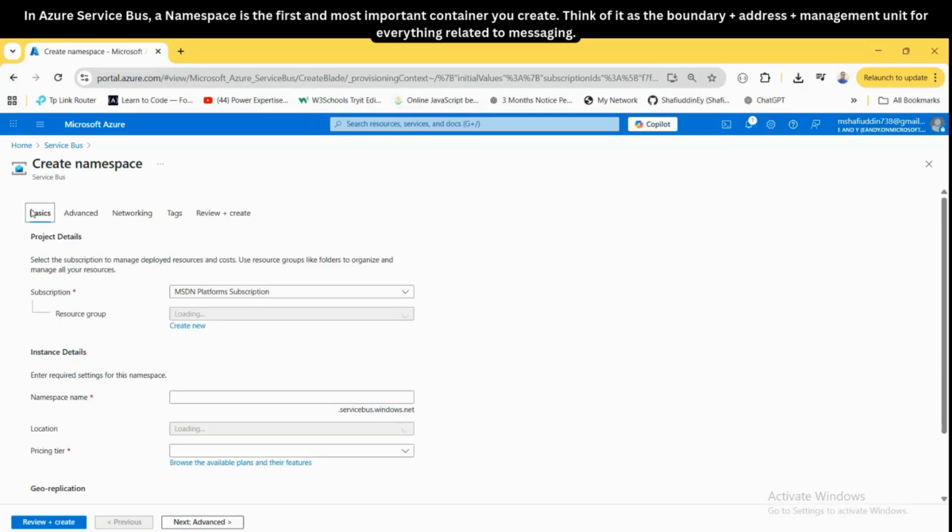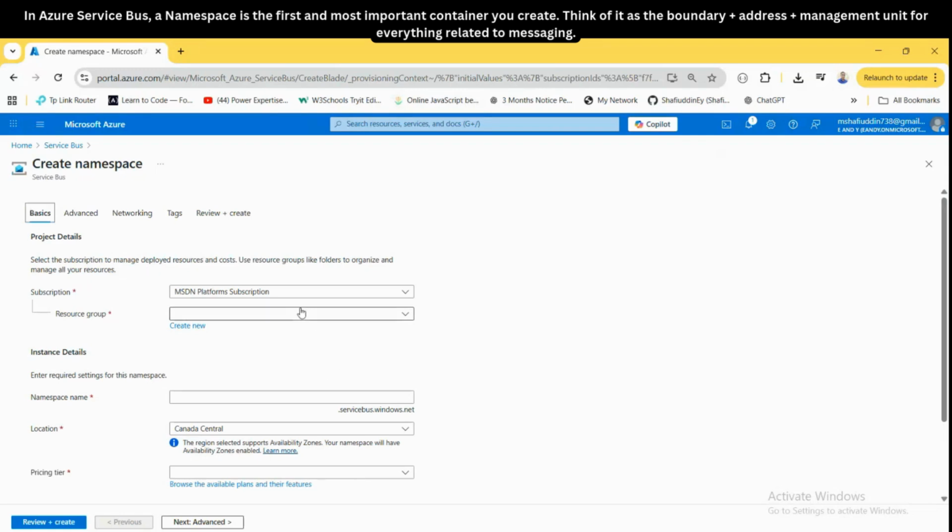Now I have clicked on the create button, and as you can see on the screen, the namespace creation screen has opened. In this, a subscription is mandatory. Without a subscription you cannot create this Azure Service Bus namespace. If you have an existing subscription, it will get pre-populated.